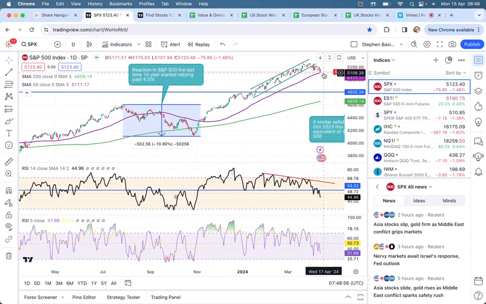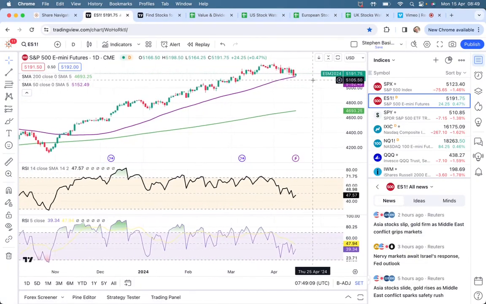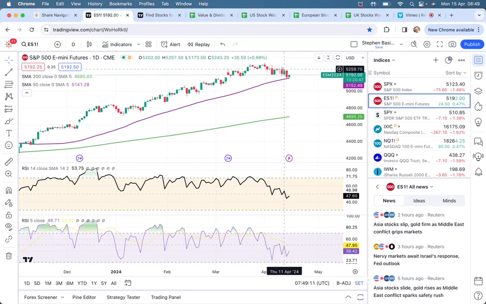Now, the fact that there was no retaliation yet from Israel, and the diplomacy seems to be starting, at least there's a big attempt at diplomacy, we've got the futures up. So after a big down day on Friday when the market was down 1.5%, you'd expect some sort of a recovery rally. But look, the short-term trend is still down.